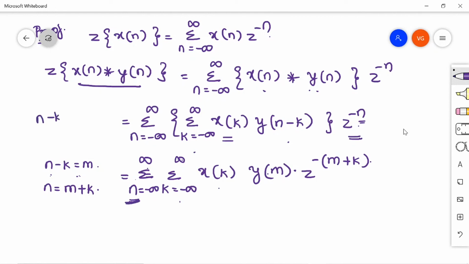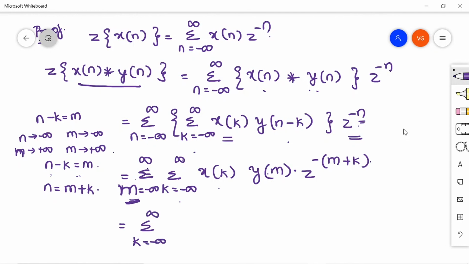So as I am taking n minus k is equal to m, as n tends to minus infinity, m also tends to minus infinity. If n tends to plus infinity, m also tends to plus infinity. So here instead of n you can take it as m. I have changed that n to m, in terms of m I am writing. Now this can be simplified as I am writing k terms one side.